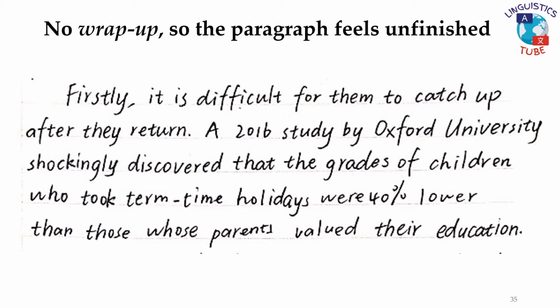Compared to the previous example, this example feels underdeveloped and incomplete, even though both writers used the same argument. Firstly, it jumps into the evidence immediately after the topic sentence. There is nothing inherently wrong with this, but it feels abrupt compared to the previous example. Also, the wrap-up sentence is missing, which makes the argument feel unfinished.